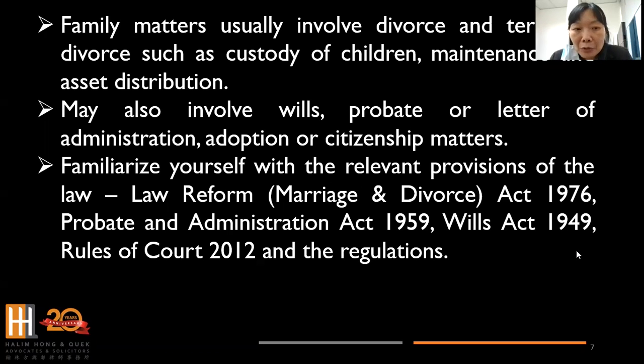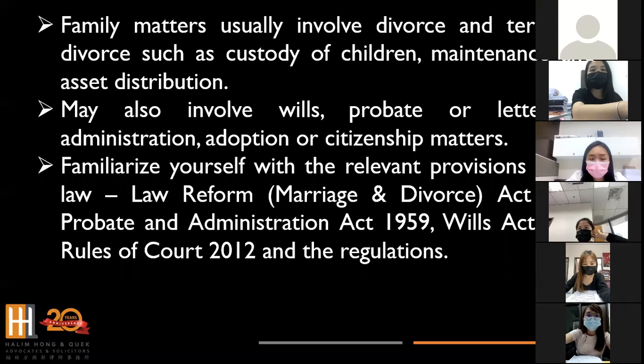Okay, Wills Act, Probate and Administration Act: what you can do, what you cannot do. Sure, the executors will ask you what they can do and what they cannot do. Letters of administration also, where there is no will, so who is going to apply? All this is provided under the Probate and Administration Act. At least the relevant sections, like the Wills Act, rules of court, how you're going to go about applying, what the process is, and also the regulations. Like the Law Reform Act, you have their regulations. The Probate and Administration Act also has its regulations, the subsidiary legislation. So these are the basic laws that you have to familiarize yourself with.